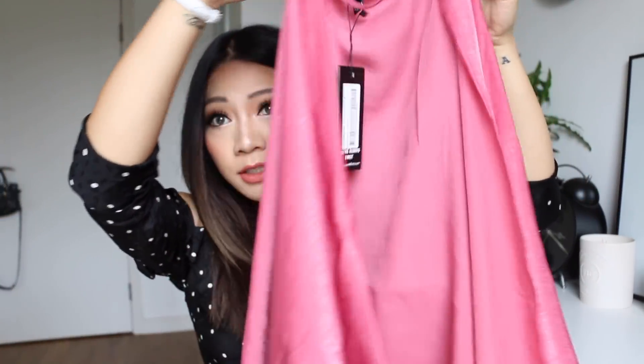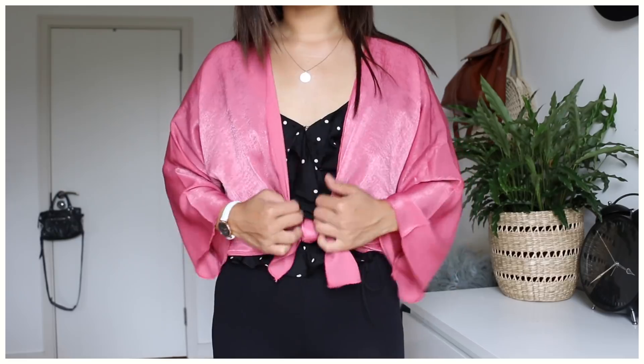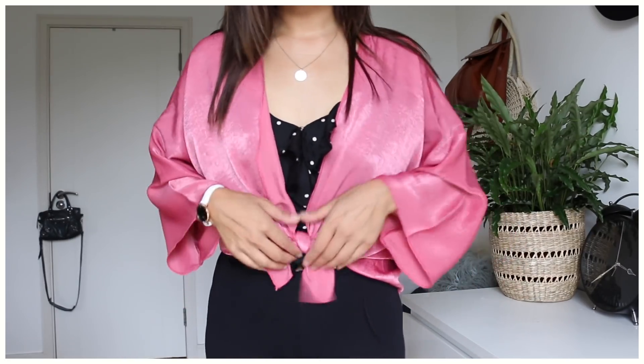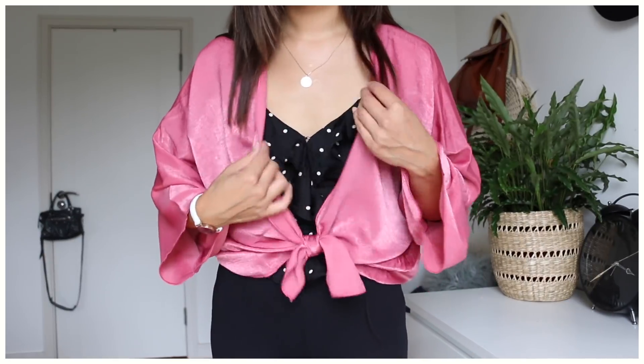The best thing I got was this pink kimono top. Just FYI, everything I've got is a size 8, so if it comes up big or small on me you'll have an idea. I'm a little bit obsessed with pink right now, especially for clothing — I think it goes really nicely with my skin color. This is a great first impression because it actually feels like a really nice fabric, and nothing I got is over £30. On the website the model had it tied, so I've done the same — it's such a cute little cover-up, perfect for summer evenings over a strappy top.